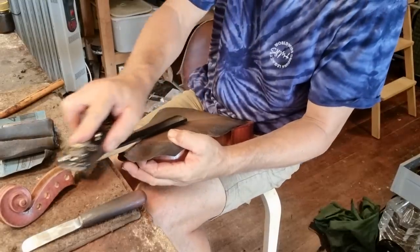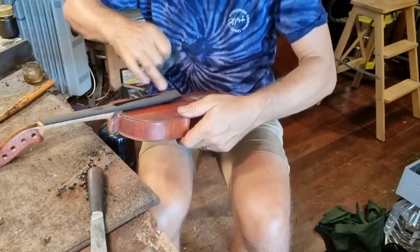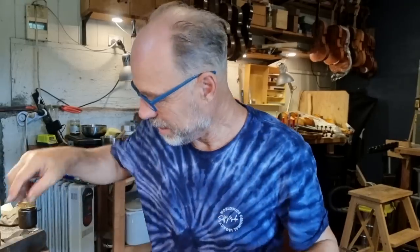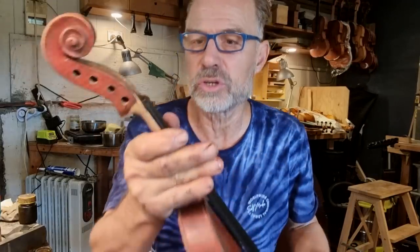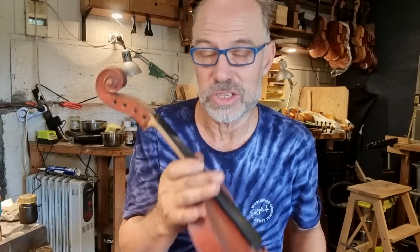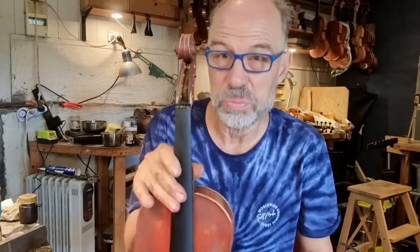But first of all, I'm just going to plane the fingerboard because that's one of the jobs I need to do for the violin. Because of all the ebony dust, the instrument will get really dirty and dusty. So it makes sense to plane the fingerboard before I clean the violin. So I'm taking the nut off. Okay, so now I've glued the nut back on and I have planed the fingerboard. I actually have to wait for the glue to dry before I can do any more cleaning, because if I accidentally bump the nut it'll just fall off or slide sideways. So I'm just going to hang this up and wait.